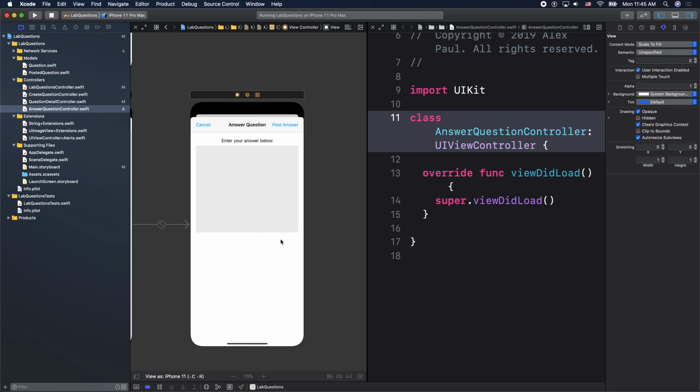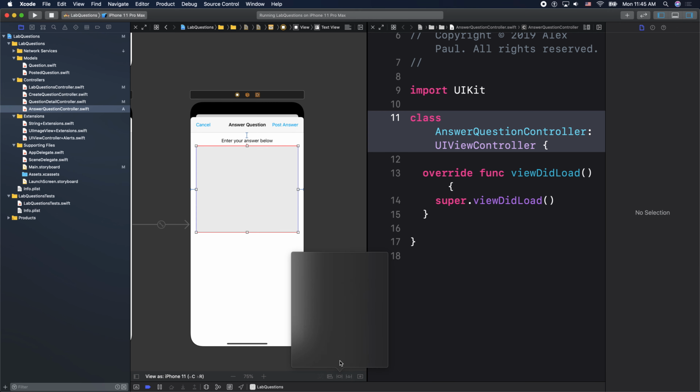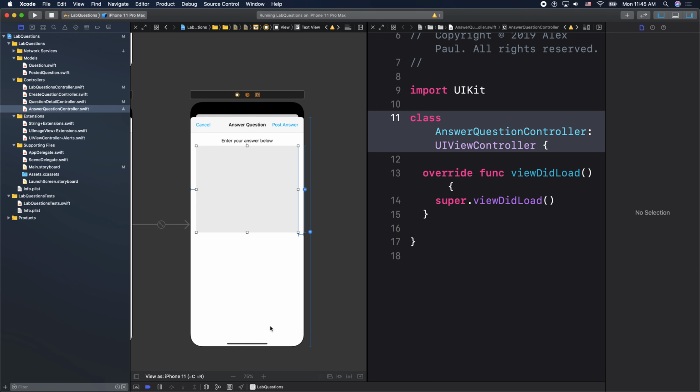That's it. So this is our text view, and we have a label above it. And we'll set the constraints for the text view now. So 8 to the top or the bottom of my label, 20 to the leading, and 20 to the trailing. 3 constraints. And my last constraint, I'll control drag to the view itself, and I'll say equal heights.